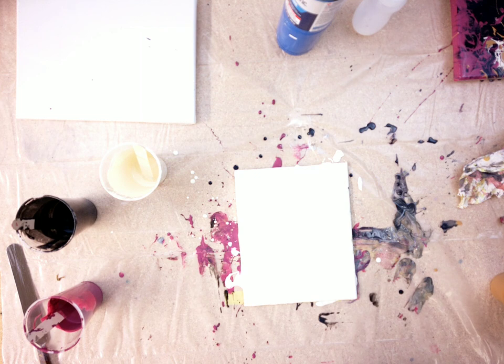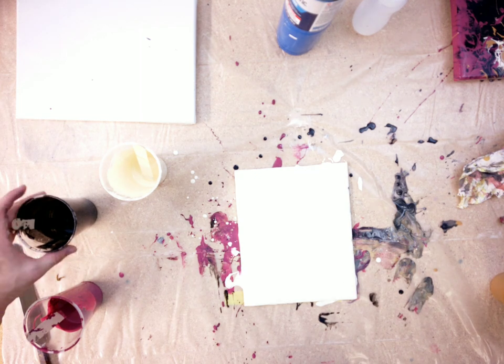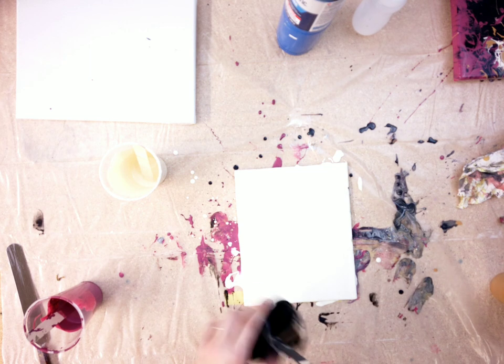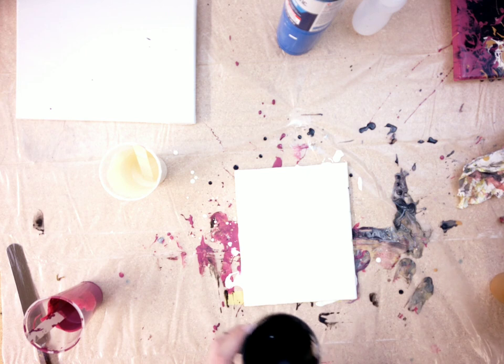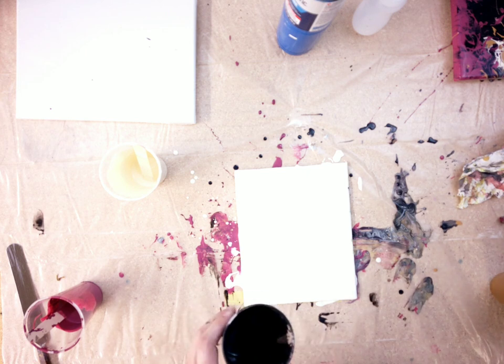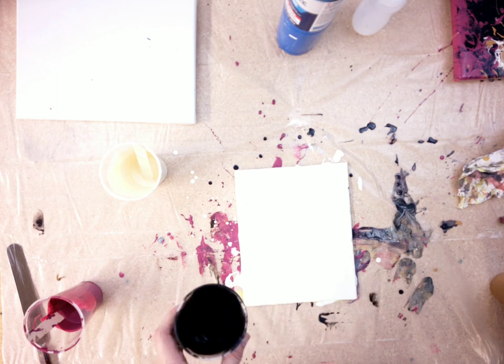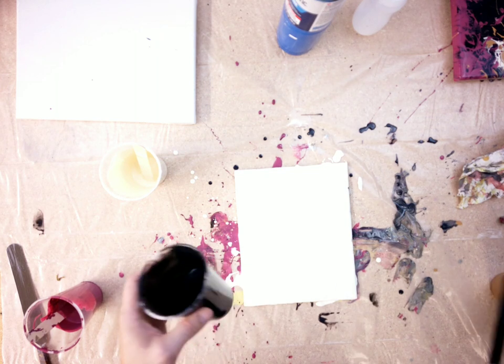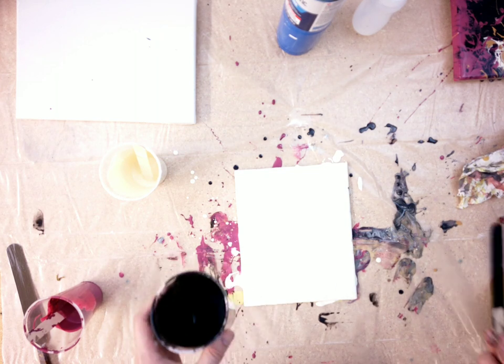All right. Back to pouring. What are we going to do? I'm just going to make stripes. Haven't done that yet. I've just done puddles, and then we've worked with the puddles, but I think I'm just going to make stripes and hit the stripes. What do you think? Well, not like you can talk back, but I'm sure you would agree because you all are the best audience on the planet.